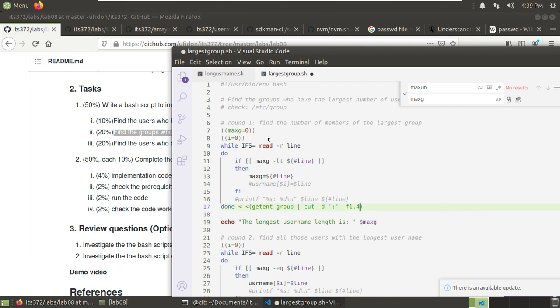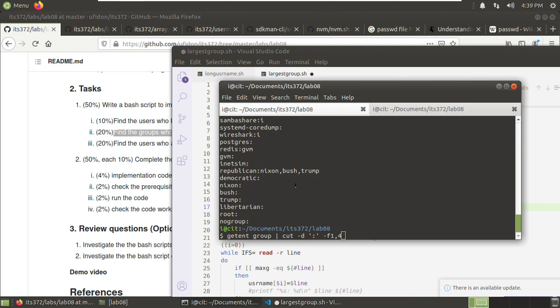Now for each line, we have two fields. So how do we... actually here, in order to find the length, we can only use field 4. Field 1 does not matter. We only use field 4. And it will show us comma-separated fields. So we need to separate it again.